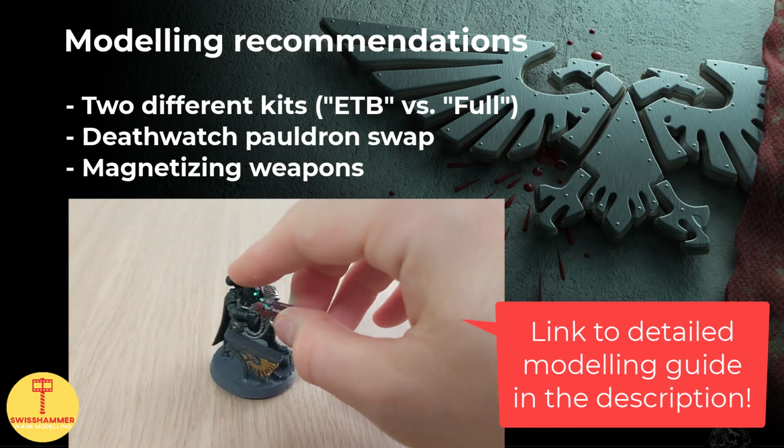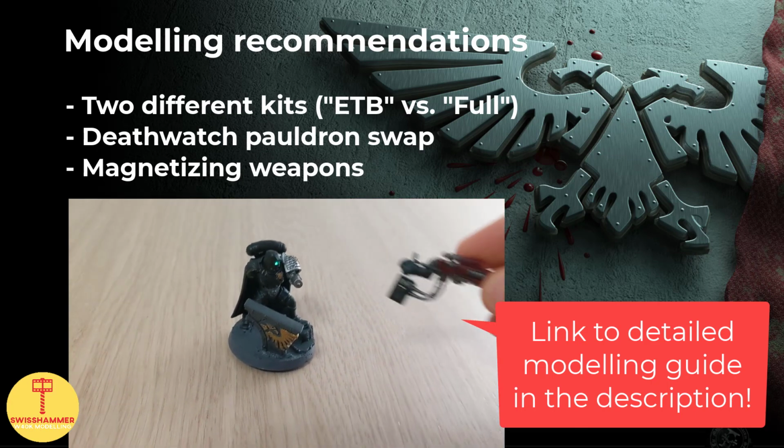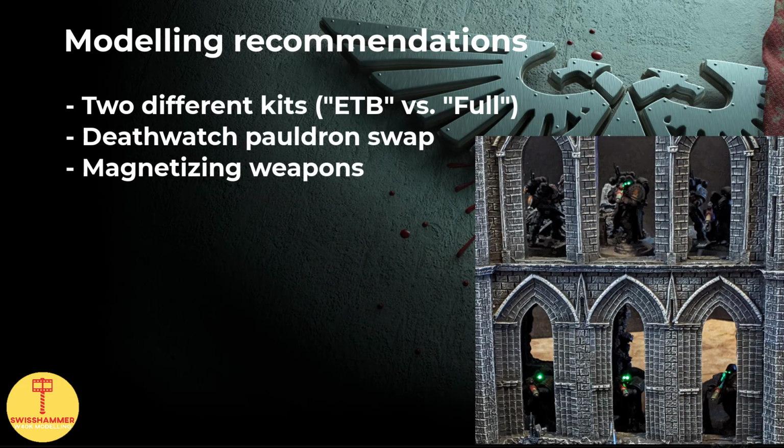Likewise, the weapon loadouts can also be easily magnetized when going for the full kit. While the box deals are quite the bargain, if you are planning to go for less fossils and need to honor what you see is what you get, then the full kits might be less of a hassle overall, though of course far more expensive.